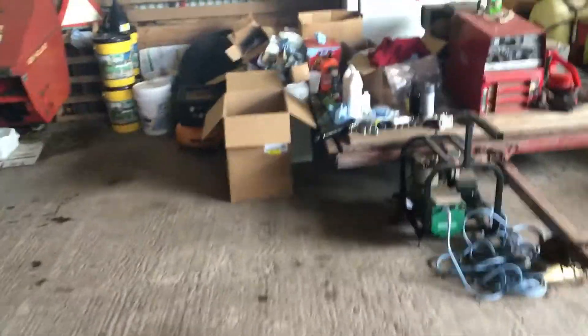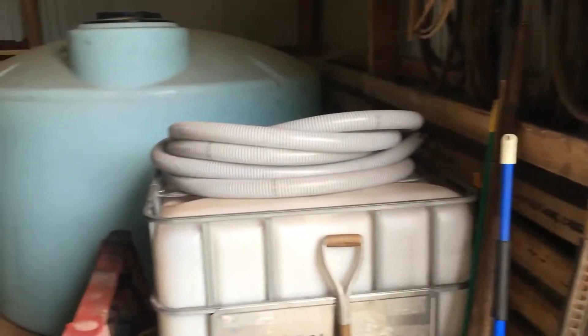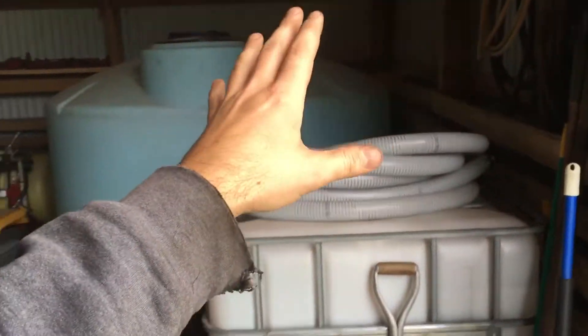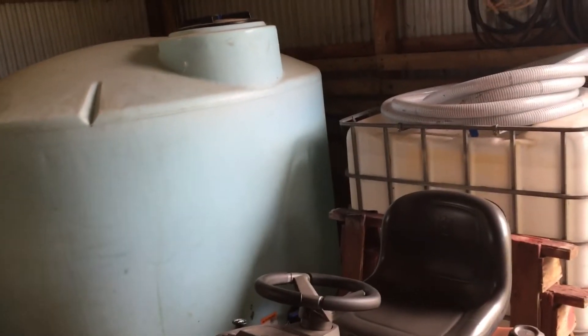The second thing I'm planning to accomplish this winter: here in the corner I have tanks for nitrogen that I'd like to get out of here, and in this corner set up a workbench — a little work area with a vice. Maybe get a receptacle out here, put some shelving, some bolt bins, get all my parts in one spot. It's right inside the door, and it won't take up more space than a small three-sided corner with shelving for all the parts.